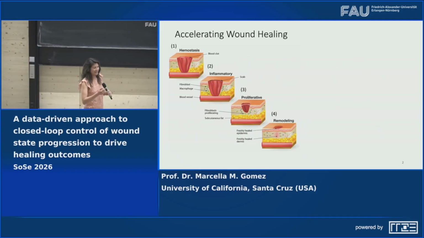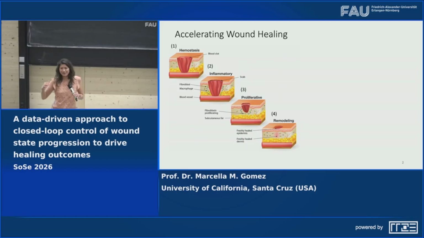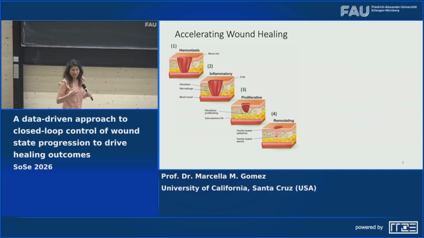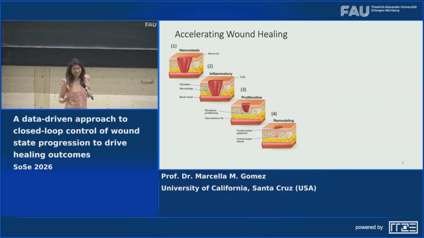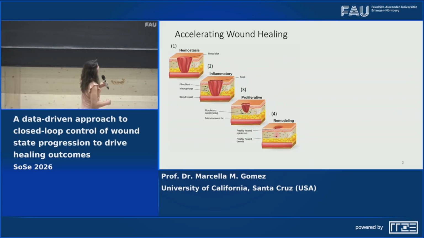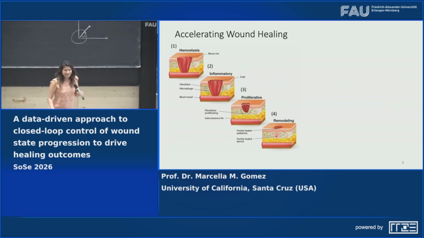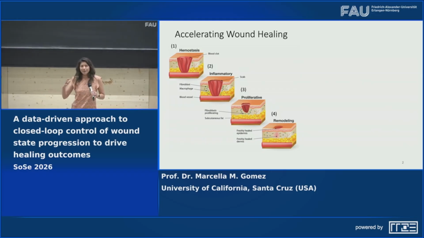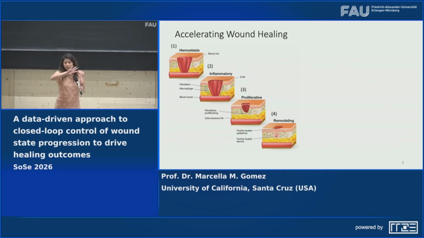I don't know if y'all are familiar with Wolverine, one of the Marvel comics. He heals really fast. So when I present, I like to refer to it as our Wolverine project, and we're supposed to do superhuman acceleration of wound healing, get our soldiers back on the field. Wound healing is very complex, but it typically is framed as 4 wound healing stages.